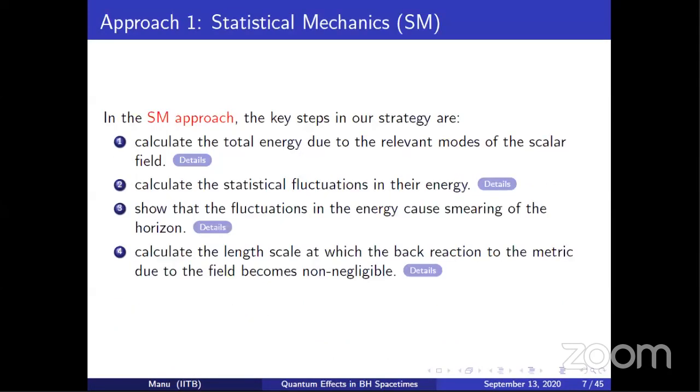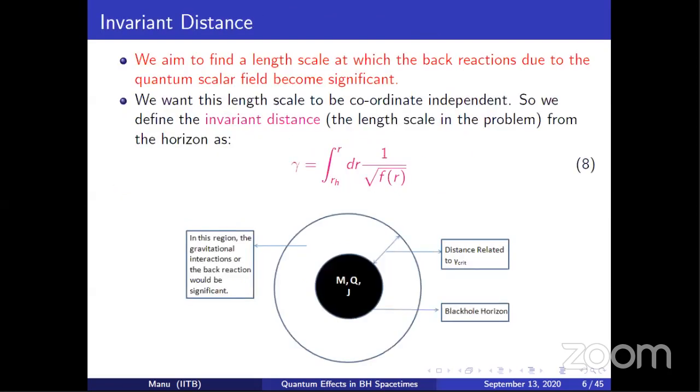The firewall concept is also similar. What the firewall concept says is that because of these high angular momentum modes that we have close to the black hole, there is this Trans-Planckian problem. Usually in Hawking radiation, when you see outside, you have some finite frequency of the radiation, some finite energy. But as you start tracing back towards the horizon, there is a blue shift happening. So very close to the horizon, these modes become very high energy modes. But where did this energy come from? And tracing this energy back to the horizon, they say that it leads to Trans-Planckian modes.